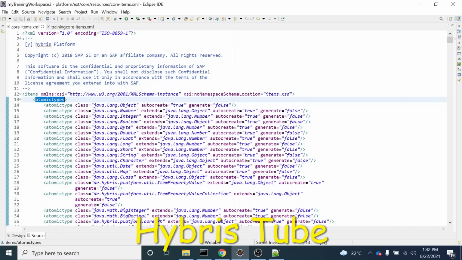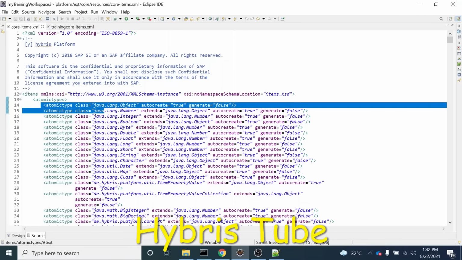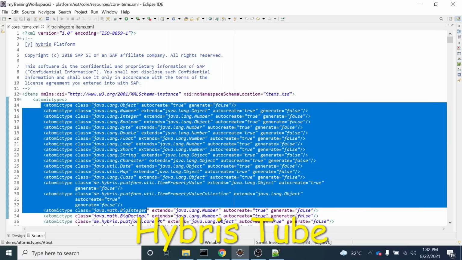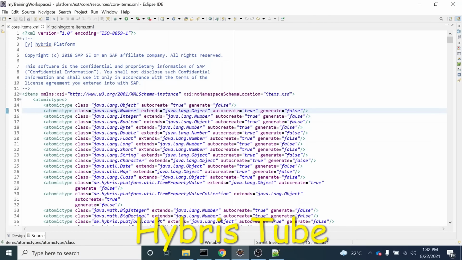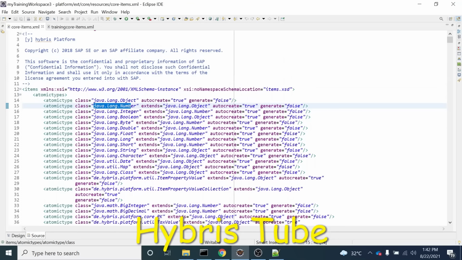Inside this we have defined multiple atomic types, right? So you can see we have all these basic atomic types present in this atomic types tag, right? And guys, you can see in atomic type we have java.lang.Object, java.lang.Number. So all the basic atomic types are defined here. And we can search the same atomic types in our backoffice as well, or in our Hybris as well.